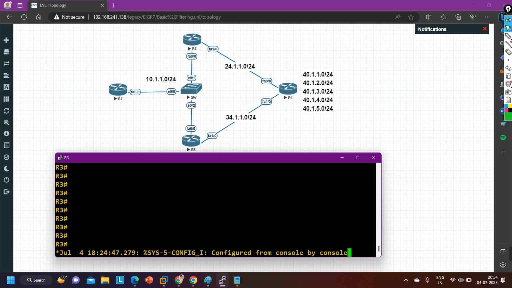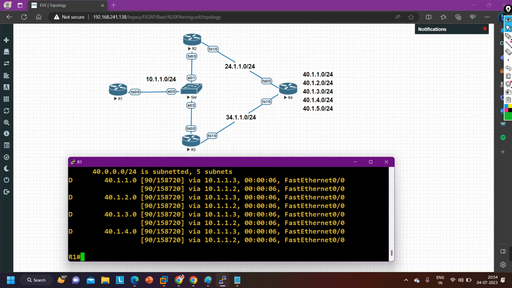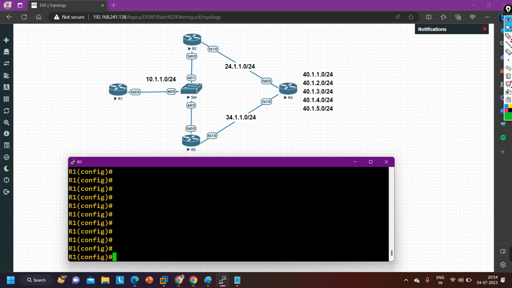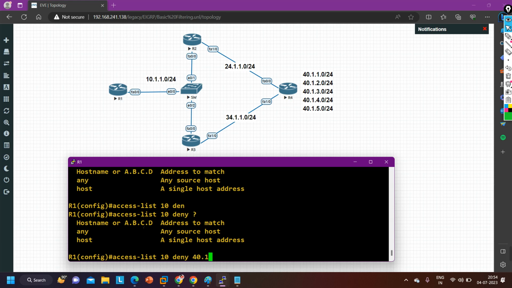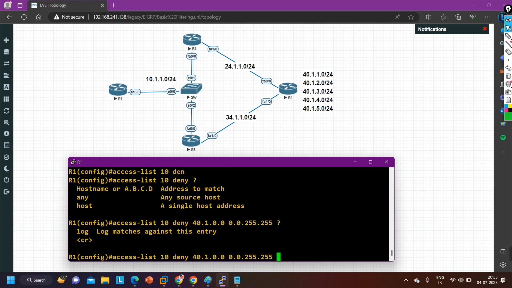No guys, we cannot achieve it because, as you know, when you use a standard access list for the identification of classes, access list 10 and then permit or deny, we can define what? The network. We can define the network directly, 40.1.0.0 with wildcard 0.0.255.255. So here I have matched all the network, right? And then you can see we don't have any option to define source. We cannot define source here. Only the remote network, the destination network, can be defined here. So we cannot achieve my task with the help of a standard ACL.